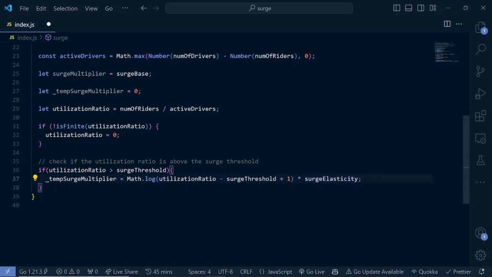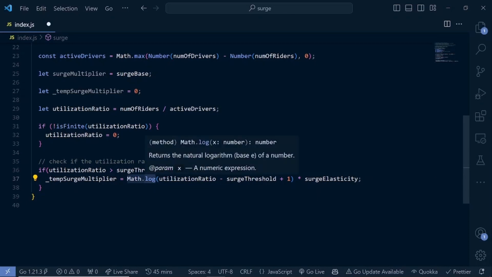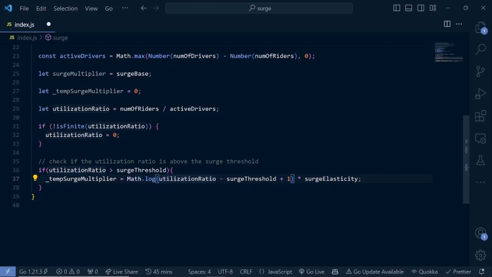So why are we using a log here? Why are we not doing a linear calculation or maybe exponential? Well, using a logarithm here would help us to not get a value that would scare our users, as in the case of a linear value that just increases, or exponential. We don't want to have a spike. We want the surge increase to not be so much. You don't want it to just balloon up immediately. So the logarithm here helps to avoid such cases.